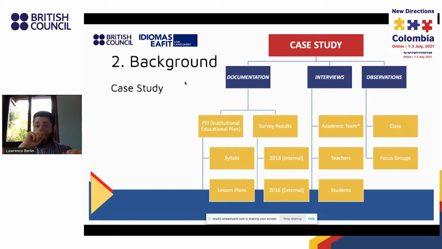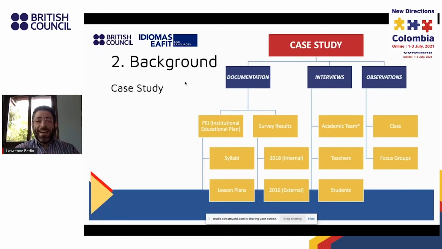I should also give you a brief context, which you'll forgive me for skipping. Our particular language institute is situated within the university EAFIT in Medellin, as I mentioned. However, our student population, which is roughly around 10,000 students per year, consists of about 35% of the actual students of the university. We offer 8 different languages to a variety of populations, including adults, some of them the student population, as well as external adults who are interested in studying language. We also serve an adolescent community, which is comprised of many of the high schools in the area, and we also have a program for children.